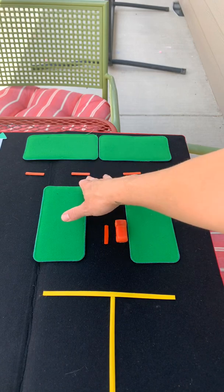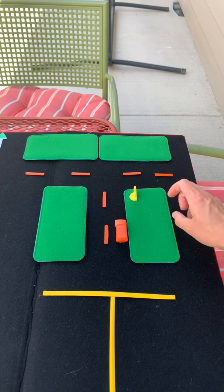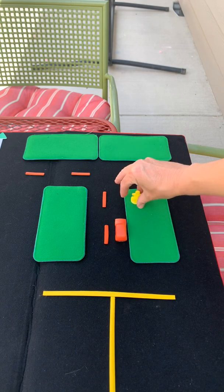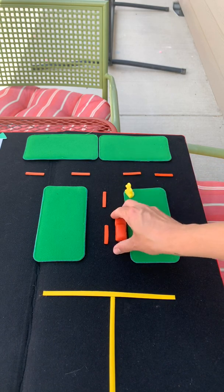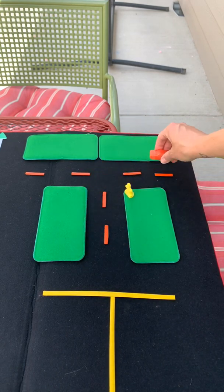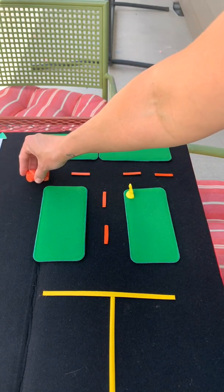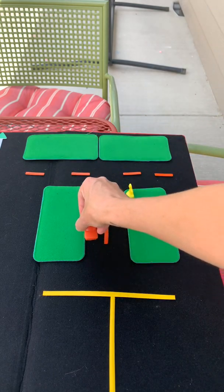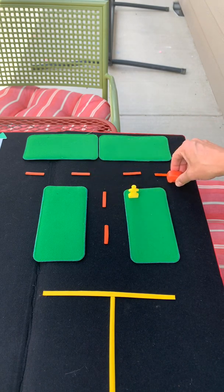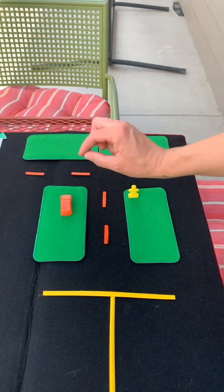Some people will call this a 2-leg, 1 and 2. I tend to use 3 because there's 3 ways I want my student to look when they're crossing. I want them to look south for cars coming here. I want them to look to their right, so they're looking east for cars coming this way that might turn and travel south. And I also want them to look west for cars traveling east that may turn and go south or may cross over their nose if they're facing north. So at a T intersection, I'm listening for cars in those directions.